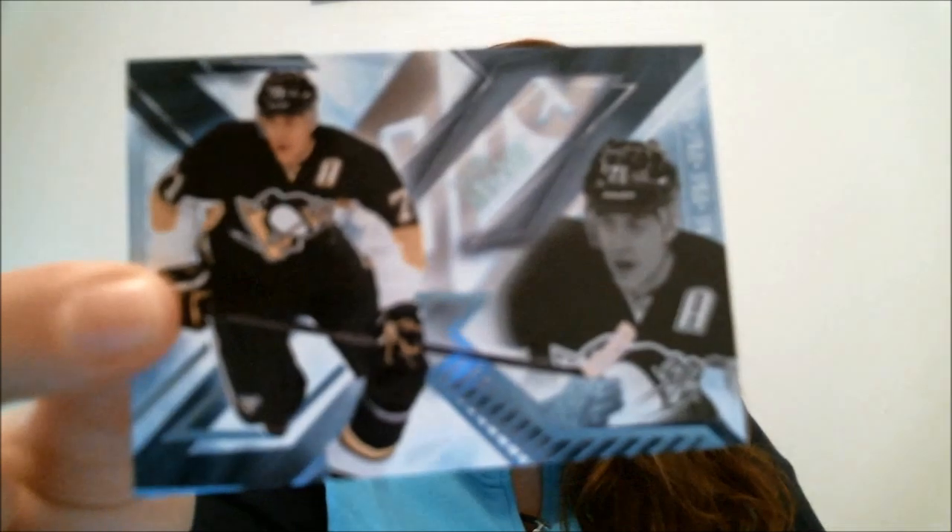Let's get to the regular packs. I did keep some packs - here's what a pack of it looks like. The base cards are interesting this year. Here's what a base card looks like - it's Evgeni Malkin. They're very sort of late 90s, early 2000s kind of feel to them. Upper Deck has done more modern feels with more white space and cleaner card lines. This is just a little more crazy - there's blue foil on it, so some of it's tough to see. Here's Ryan Suter and Henrik Lundqvist. I like the design for the base cards. It brings me back to the time when I was collecting cards - very Fleer-ish.